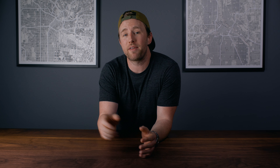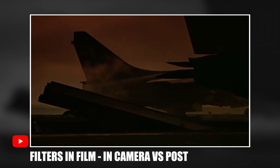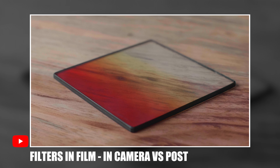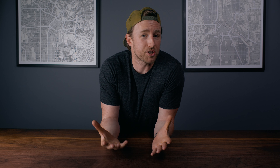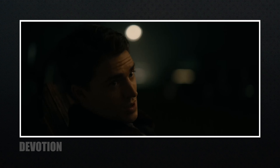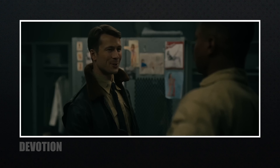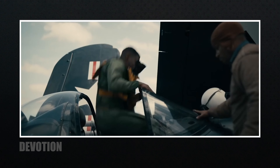What I love is that the big choices were made in front of the camera. You hear a lot about doing things in post, but what I hear from cinematographers like Messerschmidt is they try to capture as much as they can in-camera. I talked about this in my video on Filters in Film — I've done a lot of videos about filters because I love using them. How a director wants to shoot a film is also important, especially for a cinematographer and lighting.